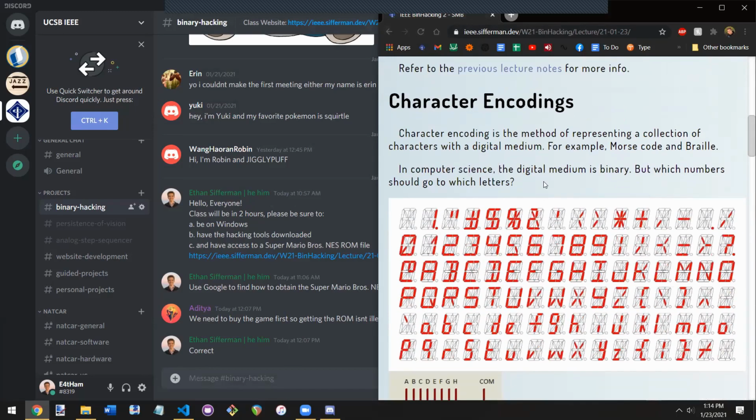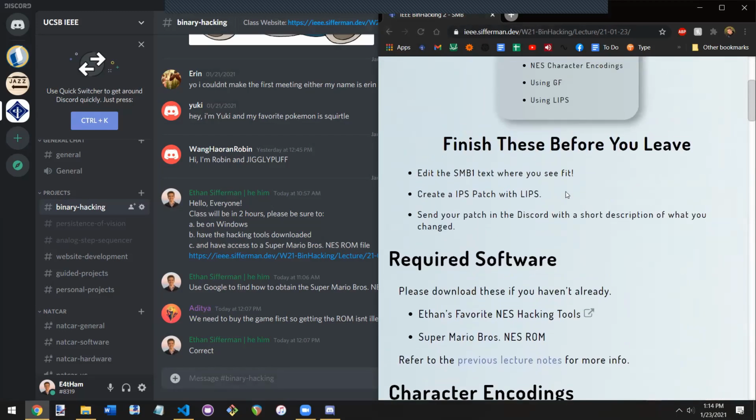All right, so let's start talking about character encodings. I guess without even looking at this, can anyone give me a definition of what a character encoding is? Is it like converting whether it's a letter or a number to a binary string? Exactly. Yeah. But can we get a little bit more broad with that? So it's not just a binary string, but maybe something else.